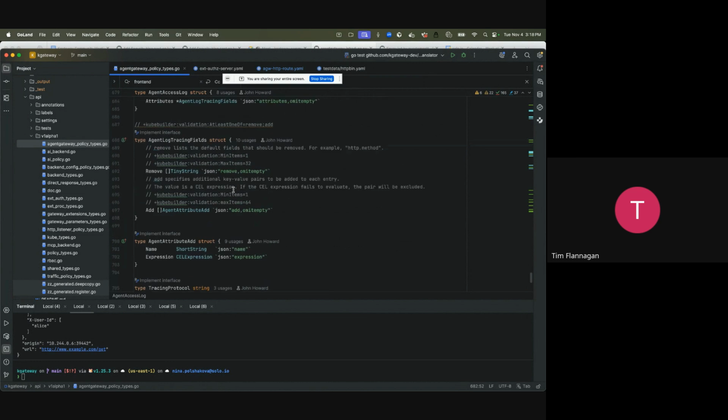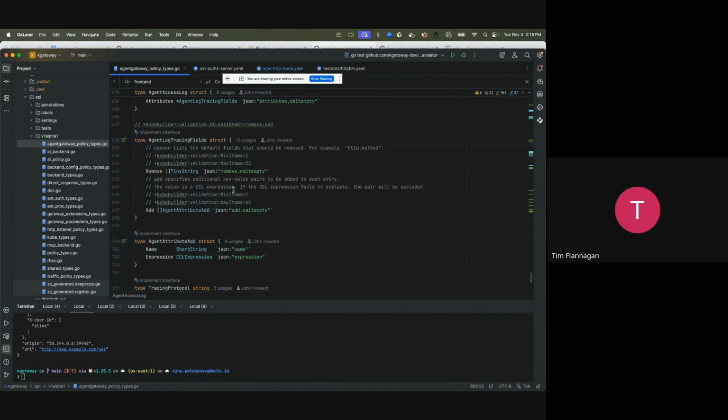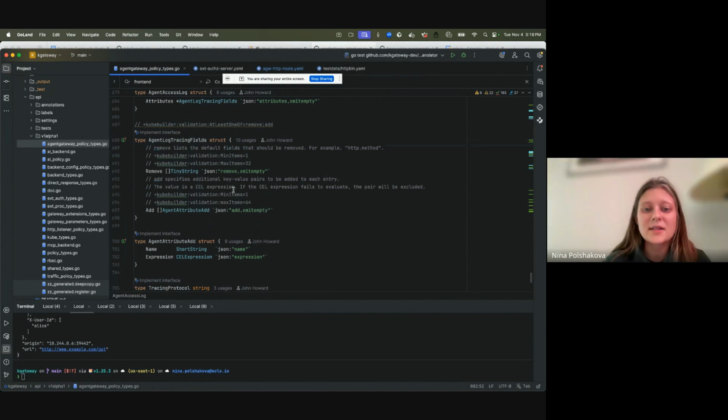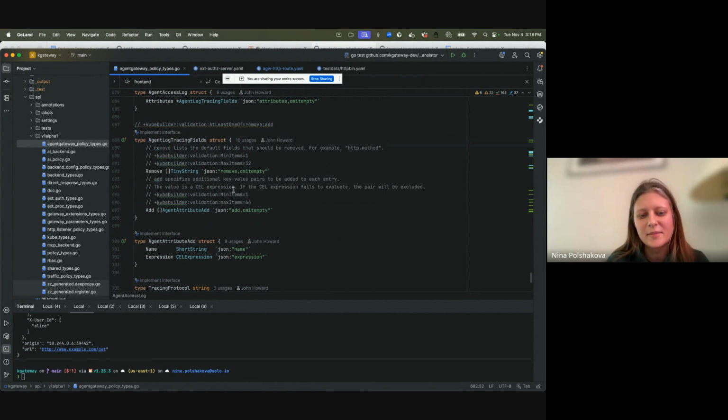Did we deprecate that in 2.1, or are we just going to remove it straight up in 2.2? I mean, traffic policy will work for Envoy, it just won't work for the Agent Gateway data plane. I got it. I guess the blast radius is pretty low. I think there's probably a couple fields in traffic policy that were Agent Gateway specific. Maybe RBAC comes to mind. RBAC is supported in Envoy, and I think we're not going to remove it. Oh, sweet. Yeah, that's true. It uses the upstream RBAC Envoy filter.